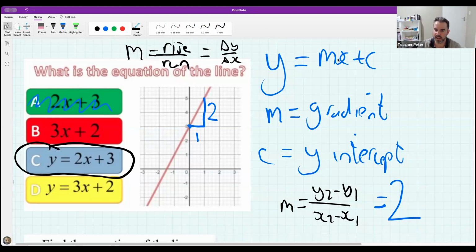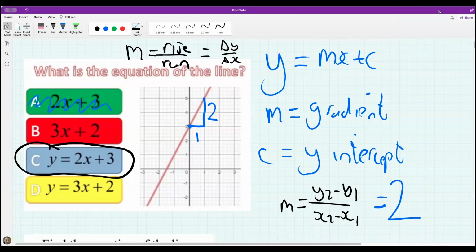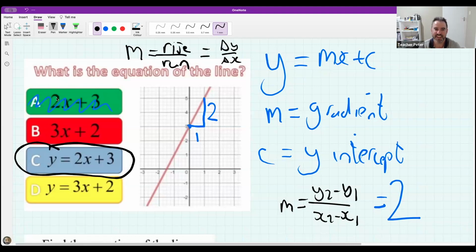I don't understand the gradient. Okay, Callum, what part of the gradient did I lose you on? Just let me know. And then I see Bukle's. Can you explain to us why A isn't the correct answer, Bukle? Oh, I was so stupid. It's not an equation, it's just an expression. Yeah, okay, it was supposed to be y equals 2x plus, I did it on purpose.